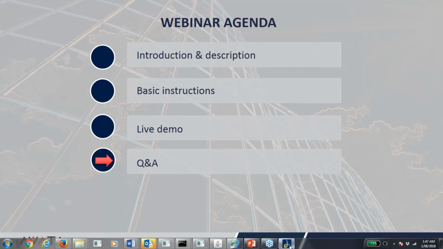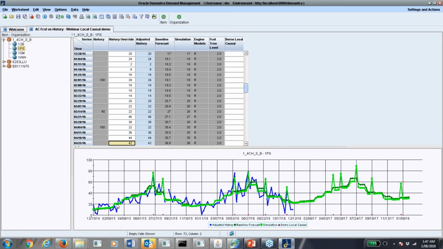If I quickly flick back to what I was showing before, you can see that even in this highly seasonal product, there's still a lot of random variation. So what if I was to try to model every single week in this weekly model as a separate causal factor? I would need 52 causal factors, but would my forecast be any better by modeling every single week separately from each other as a season, to try to model seasonality? No, I don't think it would be a good idea.